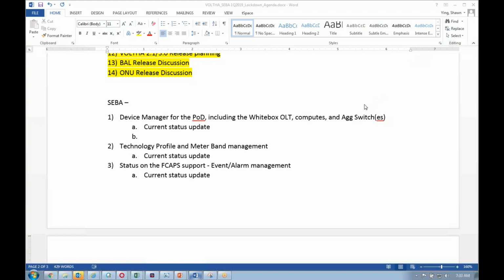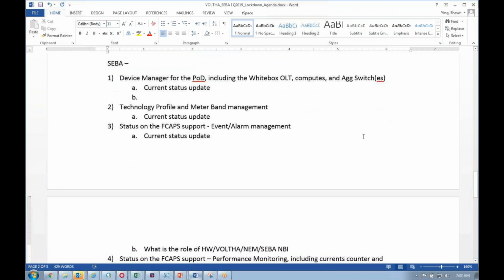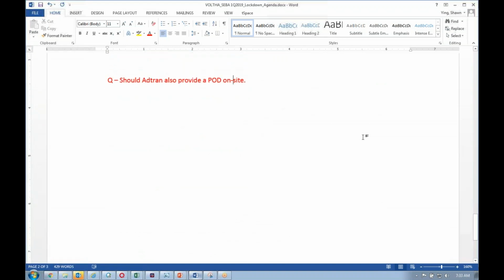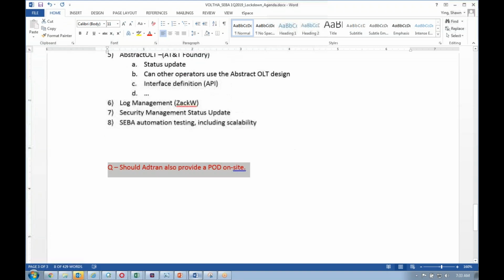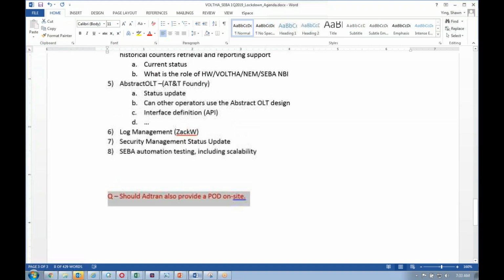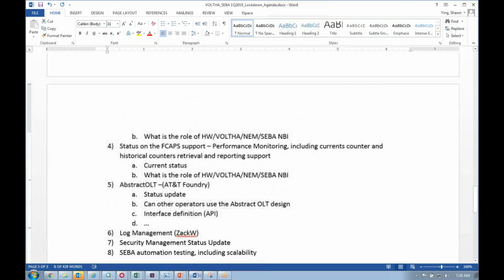So I actually added one. I don't know what the community thinks. One question to AdTran is, should AdTran also provide a pod on site when doing the meeting, whether they have the OLT and ONT on site? I think that may not be a bad idea, just in case we're going to have some hands-on related stuff.